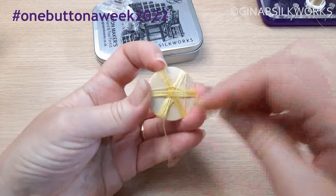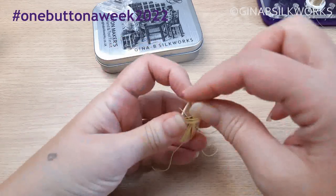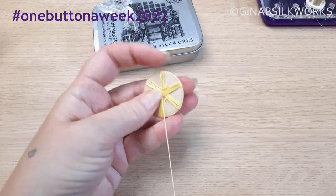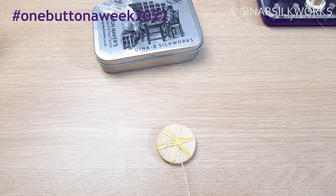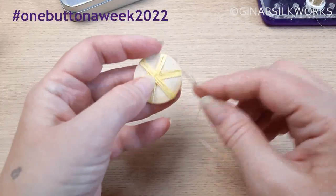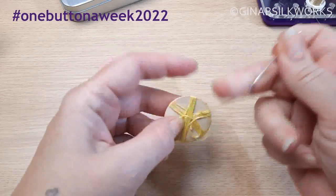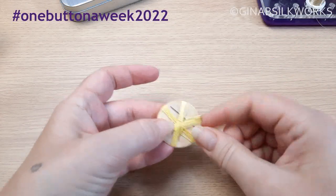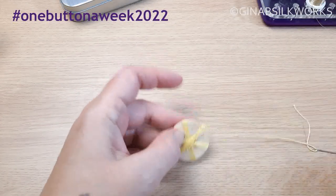So it's just the same as with a death's head. Okay, so that's really the most important thing to do. Sorry, my needle's just come undone again. And I'm just going to weave that through a couple of times to make sure that that stays.